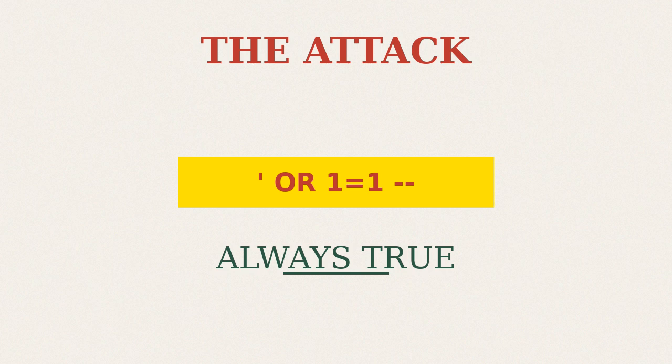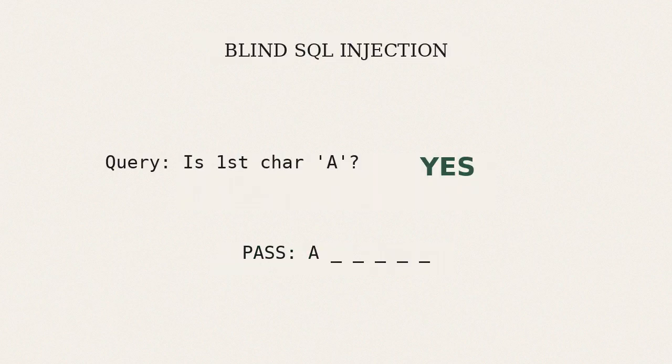The history of this attack is long. It was first documented in 1998, yet decades later, it remains one of the most common ways that major corporations are breached. From retail giants to government agencies, no one is immune if their code is not written with security in mind. The impact is staggering. Millions of credit card numbers, personal identities, and private messages leaked to the dark web.